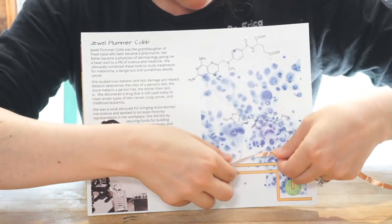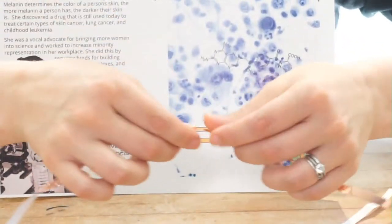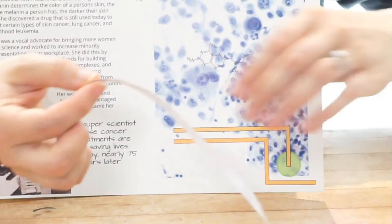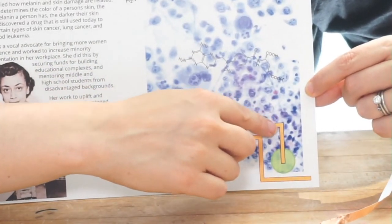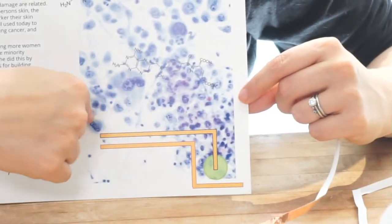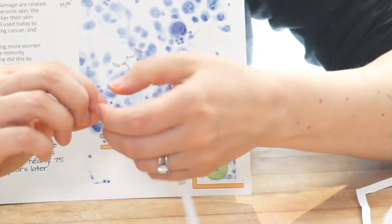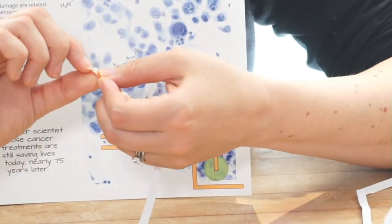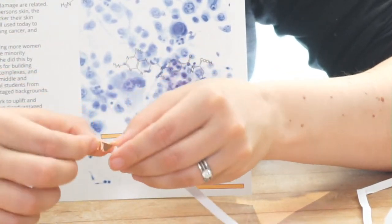I like to measure out by going along the lines to see what you need, and then I give myself a little extra every time, just in case. I'm going to do this top line first, and when I come to the bend, I can't rip it, because I need my electrons to be able to travel on this highway. If I rip it, then I'll have two highways at different levels, and they can't get from one level to the other, so we need it all to be the same level highway. So I'm going to get it started like that.